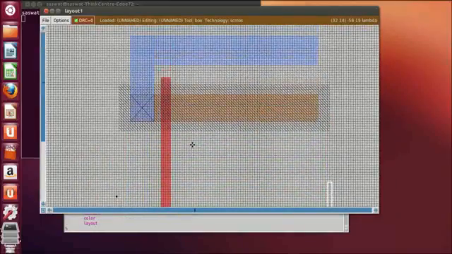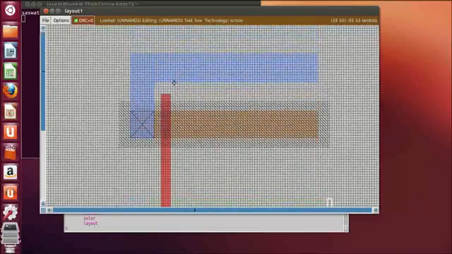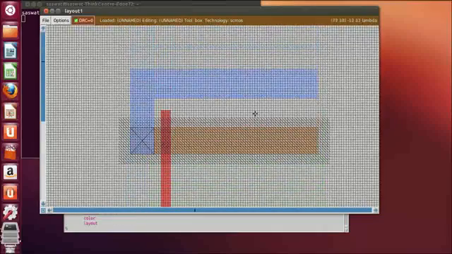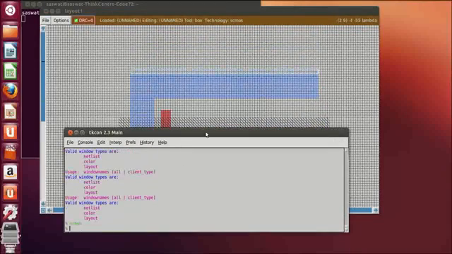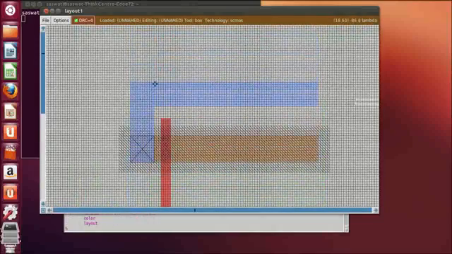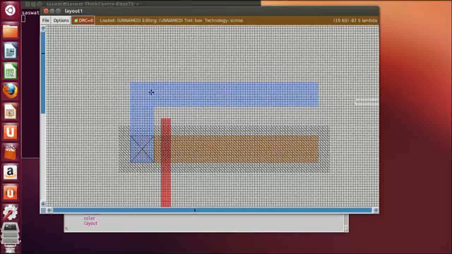Okay, now next, yes, we have the metal layers, right? So we have to place some more contacts. I'll erase this one. Okay, now I'll place some more contacts in the metal layer, that is the NWC contacts. So in order to do so, we have to type paint NWC. NWC refers to N-well contact and PWC refers to P-well contact. So here we have the N-well and we will place here the N-well contact.